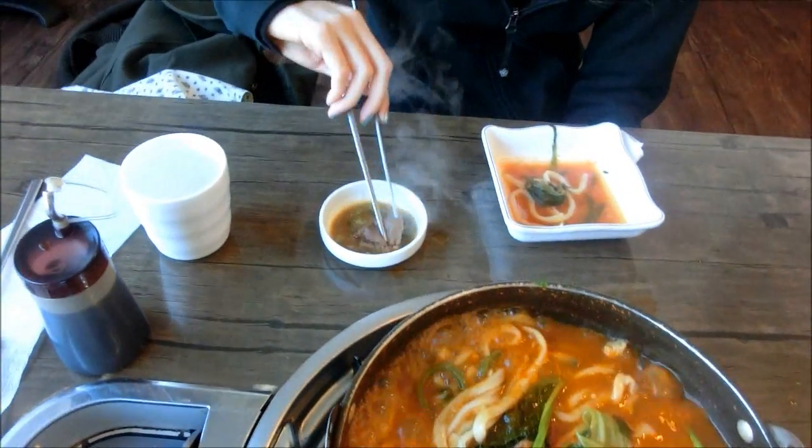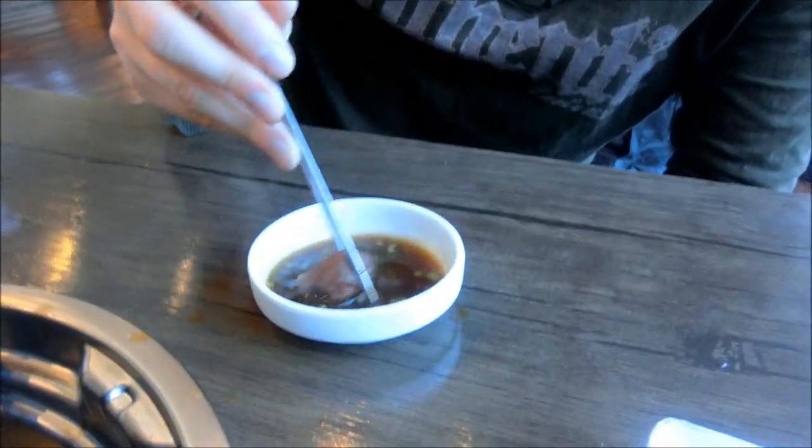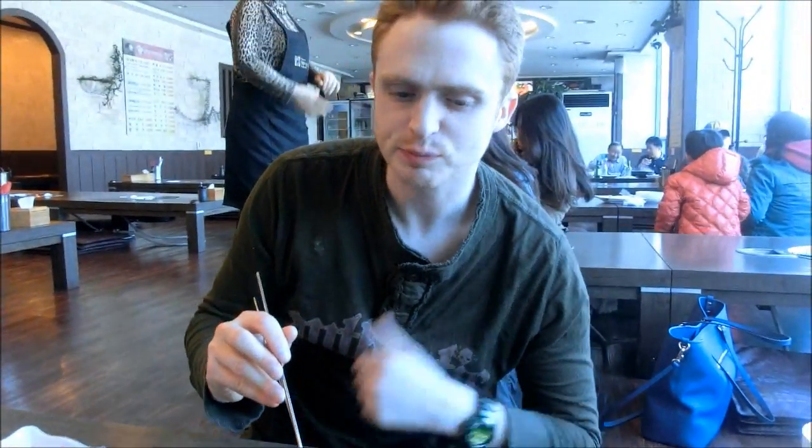So? Into the wasabi. Let's soak it. And the camera's all fogged up now. Nice. So here I am with a thin strip of beef, and I'm going to be dunking it into the soy sauce wasabi combo. Mm. Mm-hmm. Absolutely delicious.